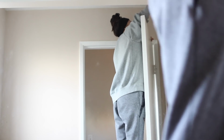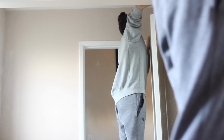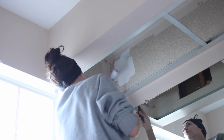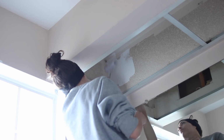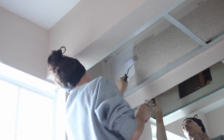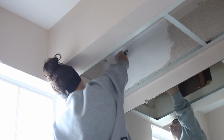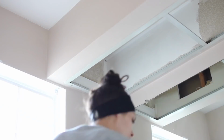Prior to installing the wallpaper, I wanted to make sure there was nothing that I needed to paint beforehand, and I'm glad that I checked because when I pulled the light covers away, I saw that that was not painted white. I think by not only replacing the light bulb but painting the interior white where that light is, it's gonna brighten up the space a ton more. That was my theory. We're just gonna go with that.